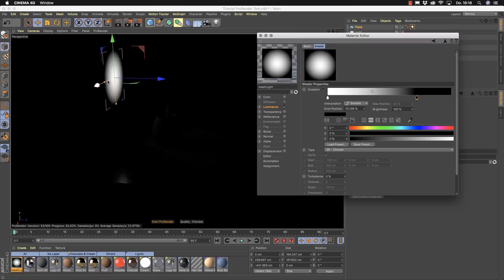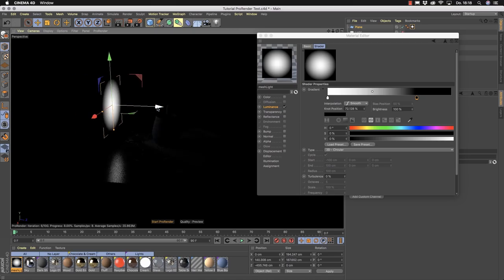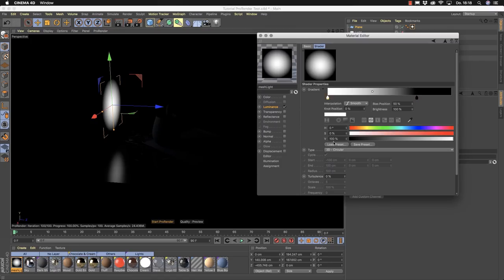Now you see this circle is still lighting our scene, but the values are not high enough. In older versions of Cinema 4D, we had the problem that we can't make this white whiter than white. You see, this is a complete white. But in this new version, Cinema 4D R20, we can select this white and go to the brightness value, which is 100%. Now we can increase this brightness, for example, to 150%. That means the color is still white, so it hasn't changed, but it illuminates like an HDRI. It is now 150% in luminance, and we can overdrive this to, for example, 500%.